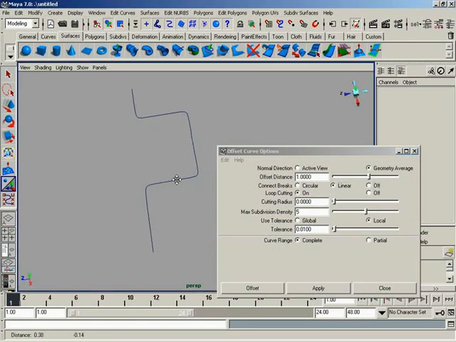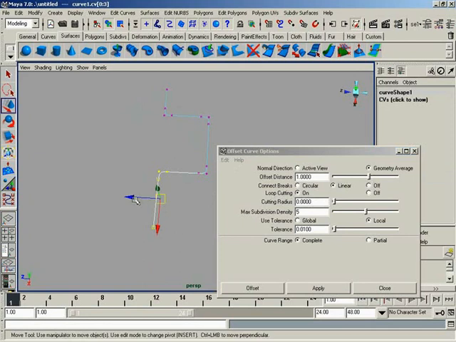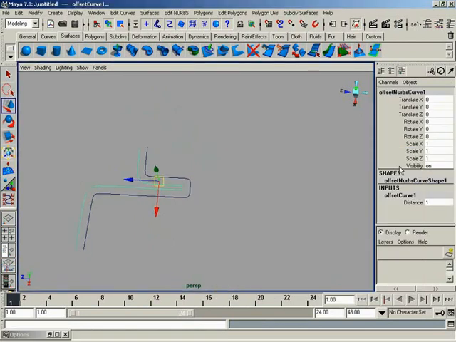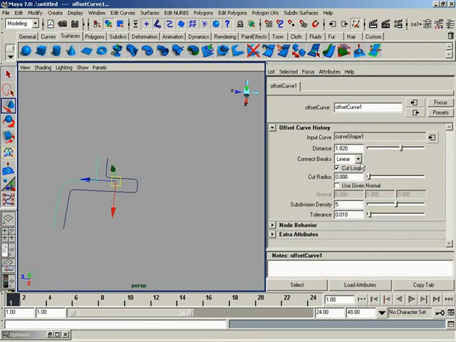Loop cutting is another very cool feature. This is a way for you to take any loops where the offset will loop back over itself and cut those away so that they're not a problem. And let me just real quick, I'll edit this shape like so, and then maybe we'll pull this in like so. So we have like an area of the curve that's really tight right here. Let's go ahead and just apply. Now check this out. If I increase my distance, you'll notice that we're starting to lose a bit of that curve. Now, I can come over here to my attribute editor, and I have access to all of this.